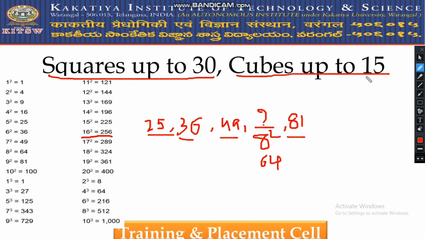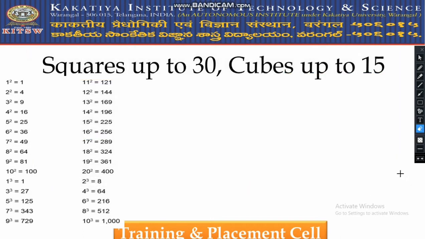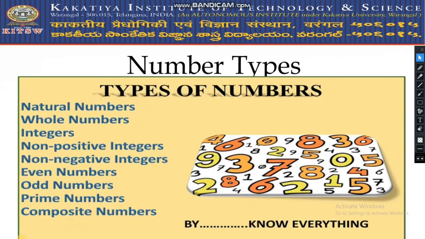Once we start, you cannot look back again, open your books or open your calculator to see the squares or cubes. That would not help. So I strongly suggest you once again take these squares and cubes, write them in a book, and try to recollect all of them. This is going to be very, very important.